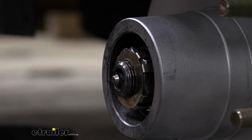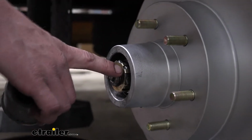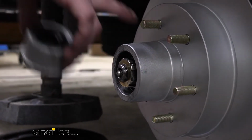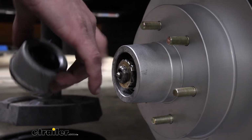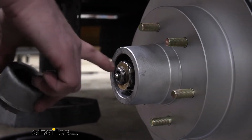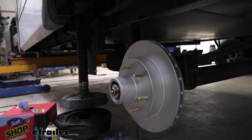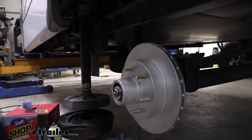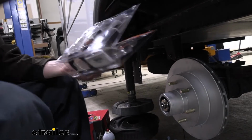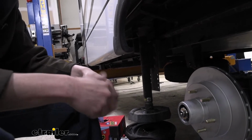So at this point now, we would be putting the old cap on and filling this up with grease, if we were doing grease. We oiled our bearings before we put them in. I would have packed them with a bearing packer with grease before that. So if you are doing grease, make sure you pack those bearings first when we were doing the oiling portion of the bearing. And then now you can fill that up and put your cap on. But we're going to be changing it over to that oil bath. So we're going to grab our new caps here from our oil bath kit. Grab the cap out of there. Unscrew the end of it there.